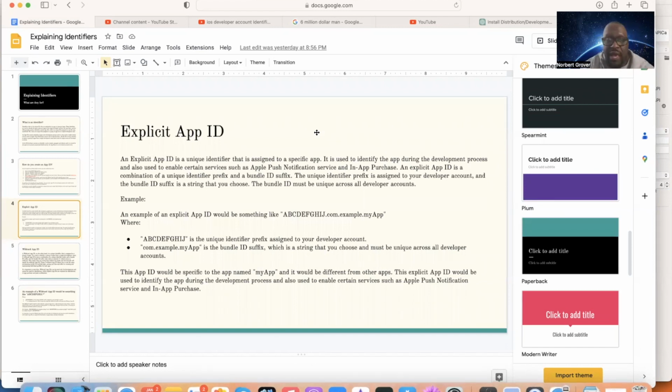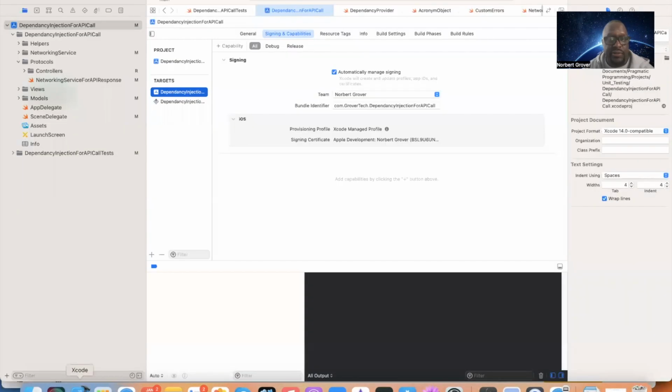An explicit app ID is a combination of a unique identifier prefix and a bundle ID suffix. The prefix is assigned to your developer account, and the bundle ID is a string that you choose. The bundle ID must be unique across all developer accounts. Remember, you get the bundle ID from your Xcode project. I showed you right there, your bundle identifier.